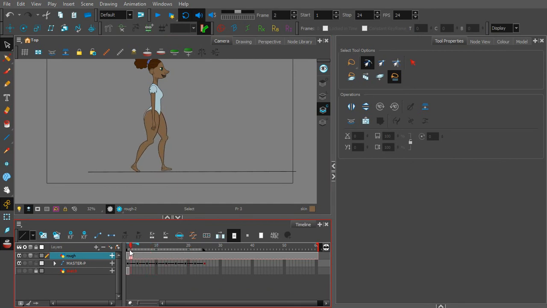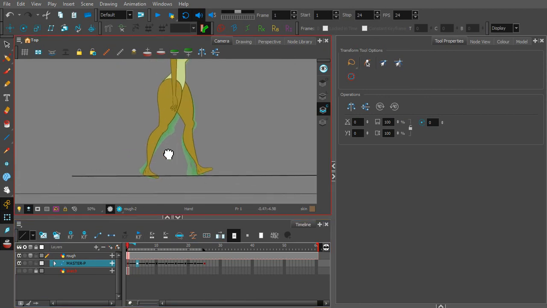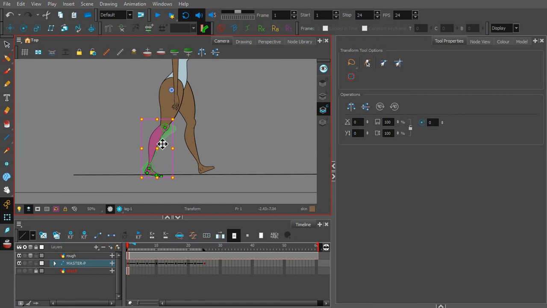So we have this. You see that the legs kind of seem to float up in the air. So what we'll be doing for that is getting the leg, clicking on the transform tool, and you can actually adjust it with your arrow keys. Shift makes it go down faster. Oh, up. If you need to adjust anything with the foot, if this needs to bend more or anything, you could do that too.